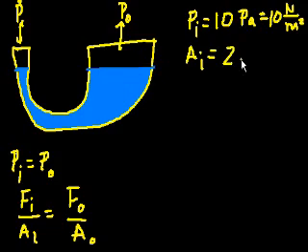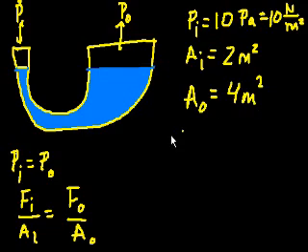So let's say my pressure in is 10 pascals, and let's say that my input area is 2 square meters. So, if I looked at the surface of water there, it would be 2 square meters. And let's say that my output area is equal to, I don't know, 4 meters squared. So what I'm saying is I can push on a piston here, and the water is going to push up with some piston here, right?